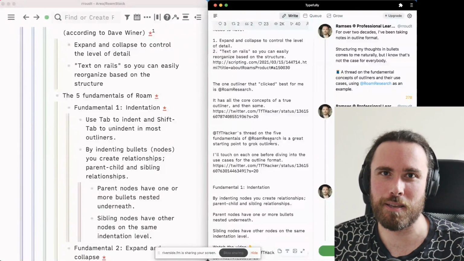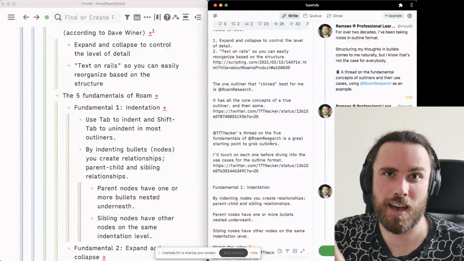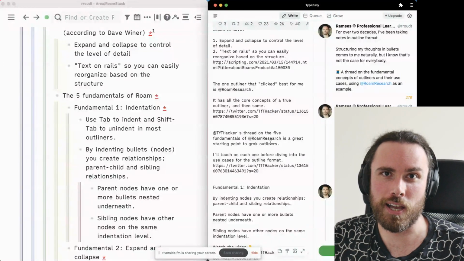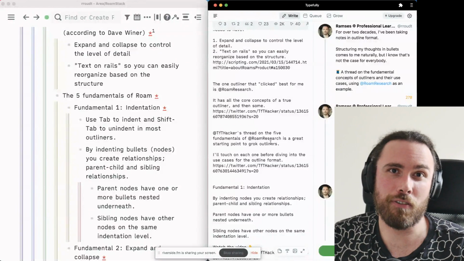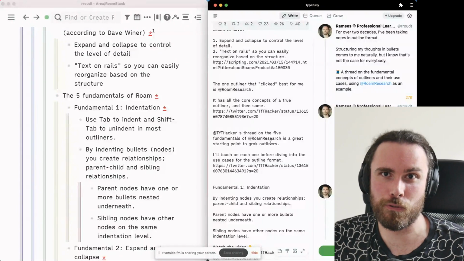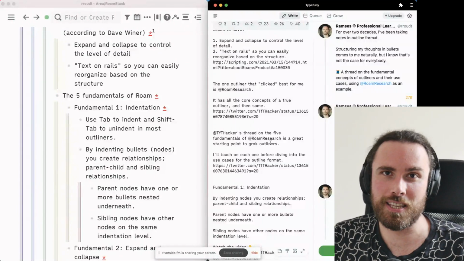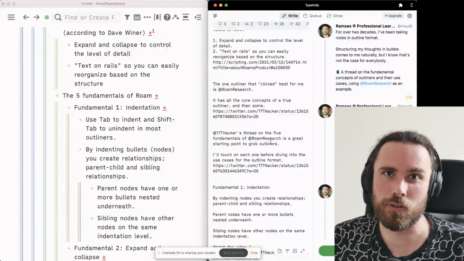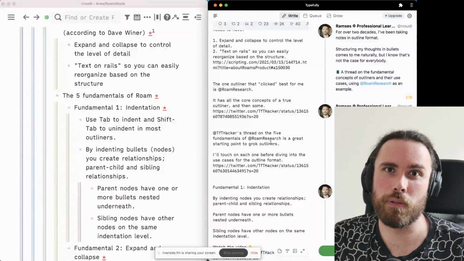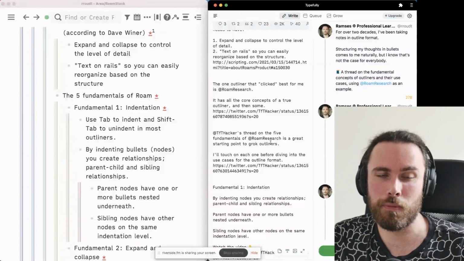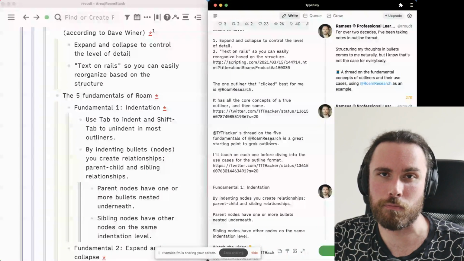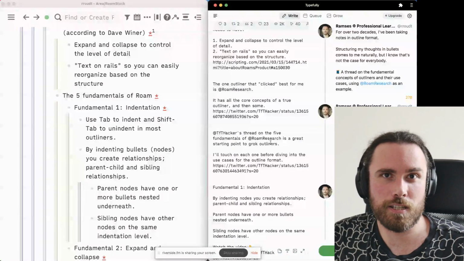So that is basically my process. Now that I have a really fleshed out outline, already linear and with full sentences, I can really easily, probably within an hour, turn that into a complete blog post with some images, because I've already collected some images from Twitter. And that is basically my process.